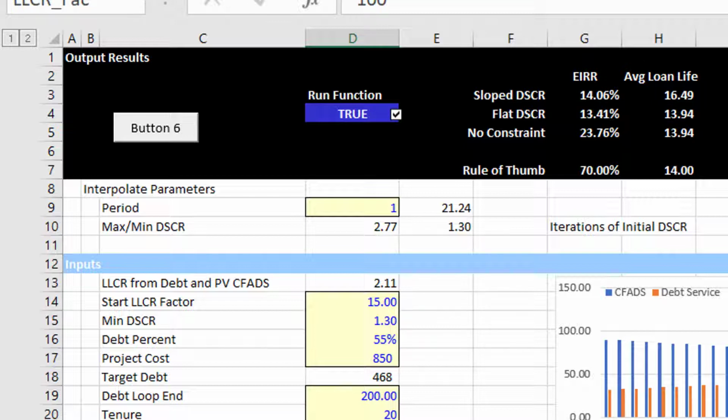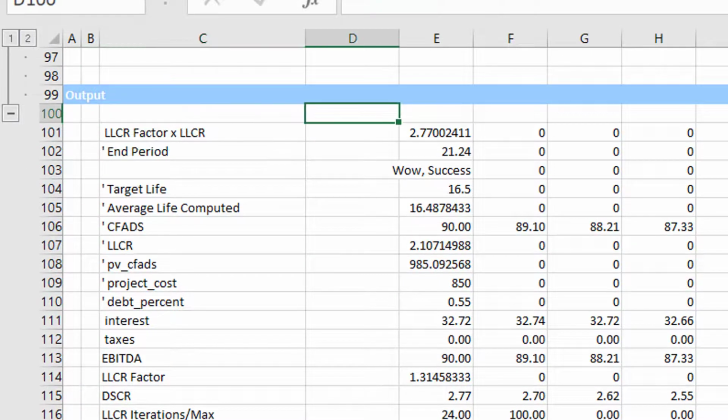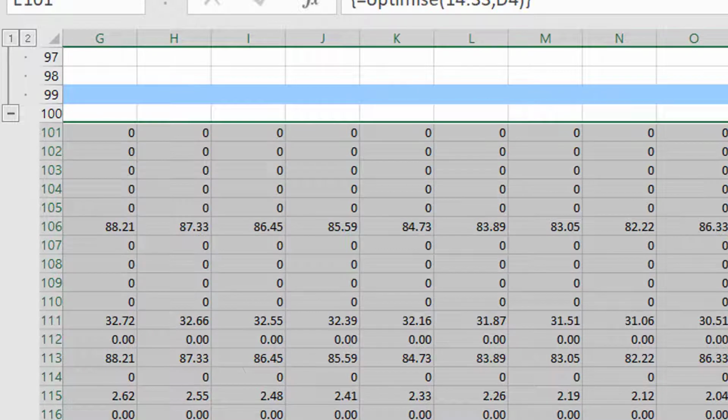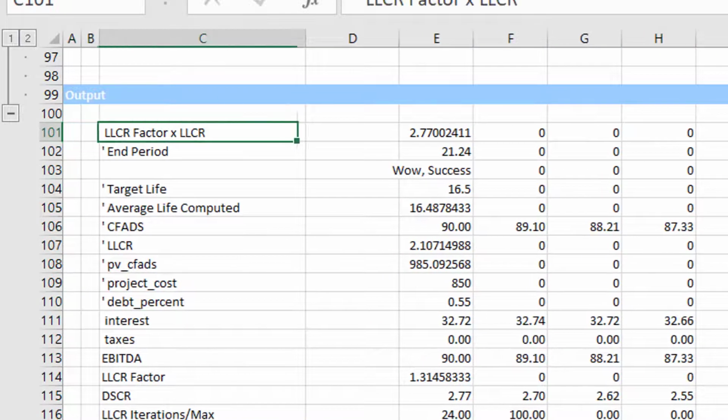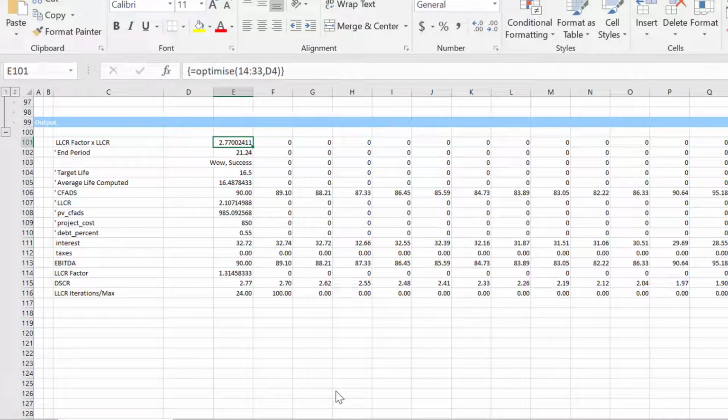And you want to do this. This has circular references galore because the sculpting is driven by the taxes. I didn't even put the tax rate in, but the interest on the sculpting goes into this, and it's got circular references with the LLCR calculation and other things. Now, to do this, what I do is I basically redo the whole model. This is a user-defined function called optimize. Now, this is just the first part of it. You really want to know how this works?